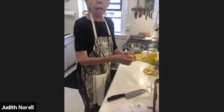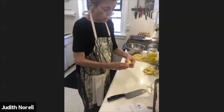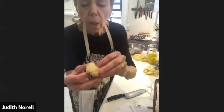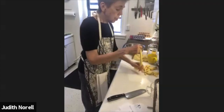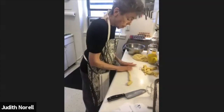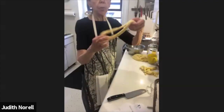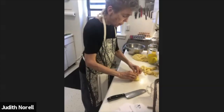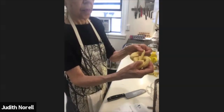Round and round, you can make a miniature challah if you want. That's the knot. One stuck up, one stuck down. You can also make a pretzel shape if you want. Pretzel shape is, you hold it like this, twist it around, put it down, and fold it up. There you go. You now have a pretzel challah.